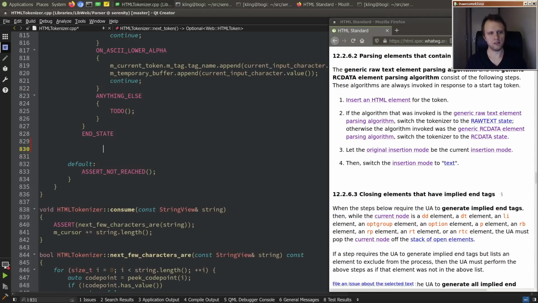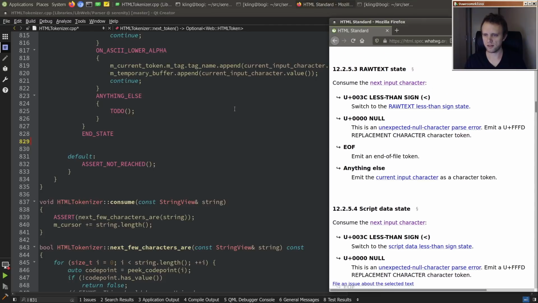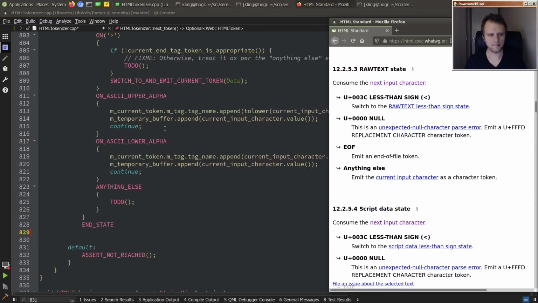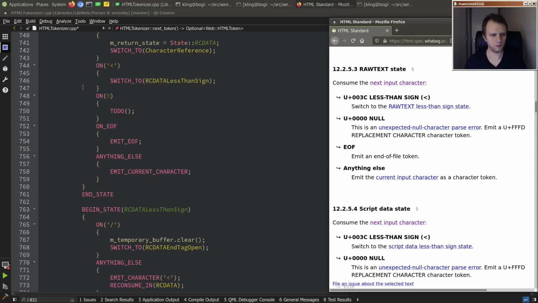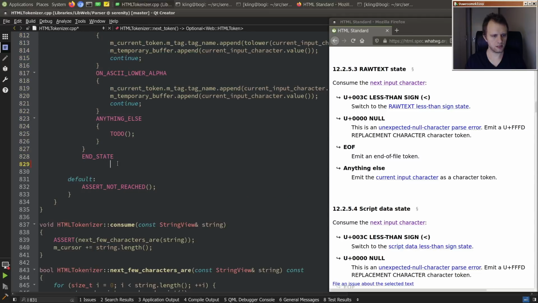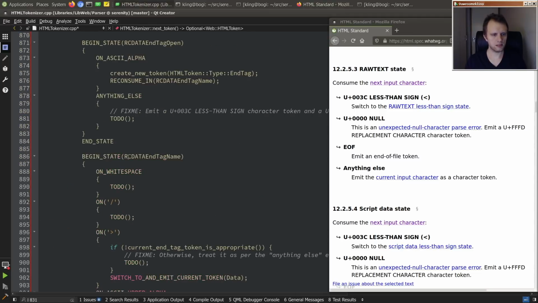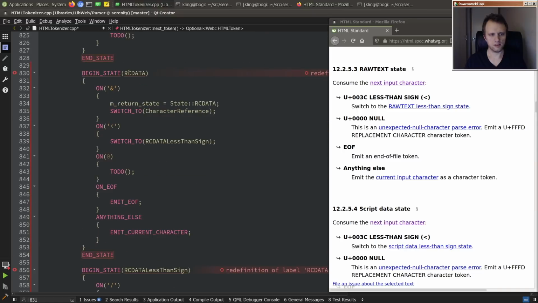Right, so we need raw text, but I bet you that raw text and RCDATA are very similar. I'm willing to bet that a copy-paste job here might not be a bad idea, although now we have to be real careful to validate that this is true.